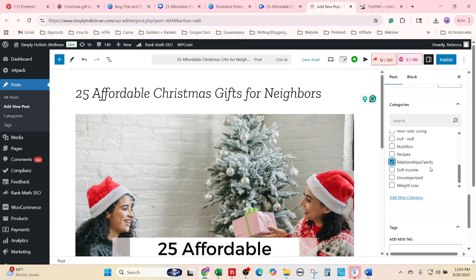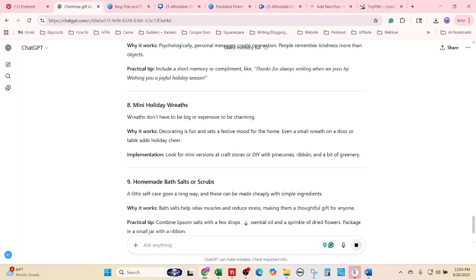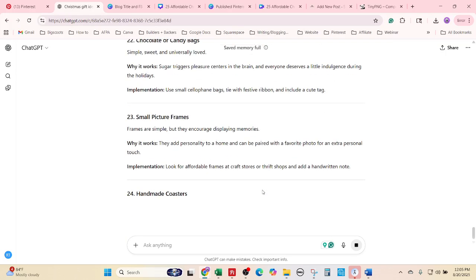And then the last thing I'll do is put in the SEO description here. But let's see how ChatGPT is doing. It's going really slow today. So it's at 24. So we're trying to get to 25, so it's almost there.